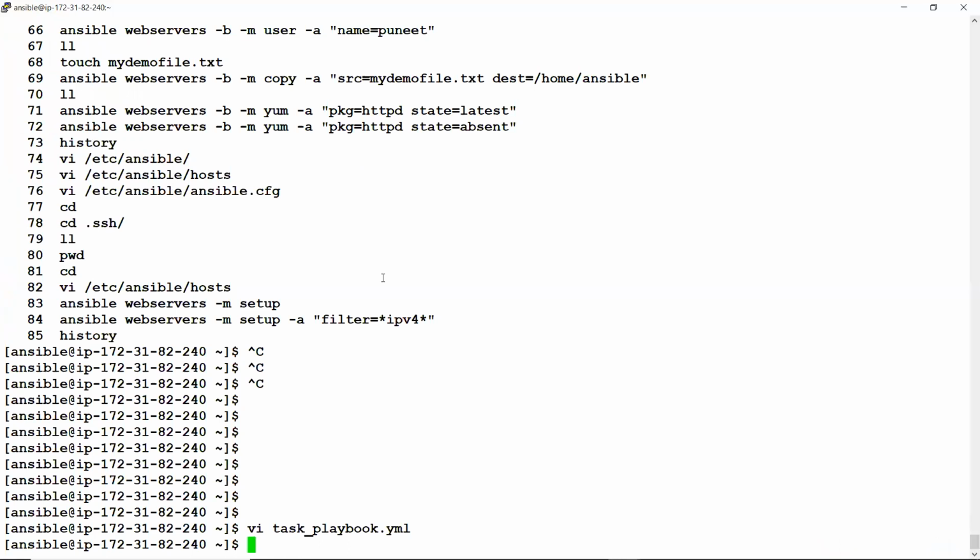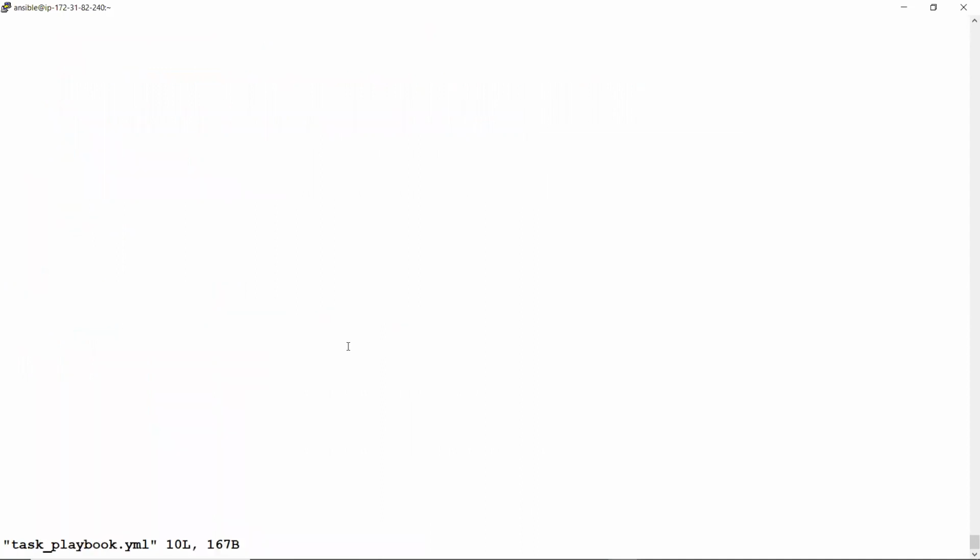So let's see, presently it is saying present. I mean, in that coding, the state should be present, isn't it, or installed?